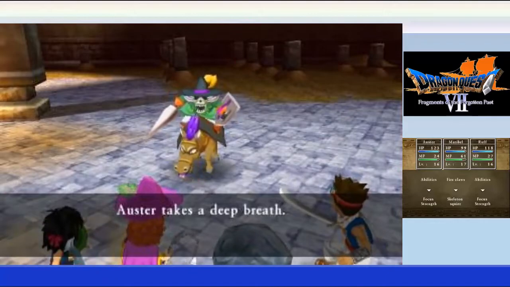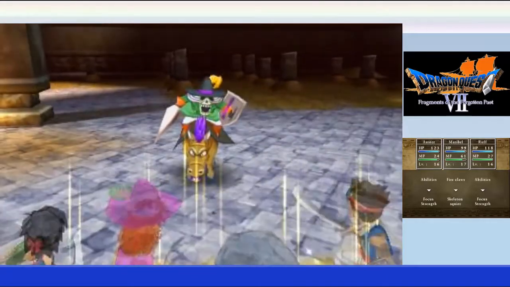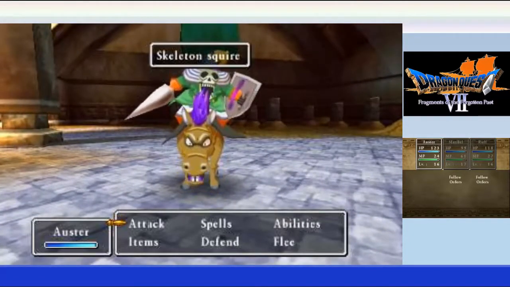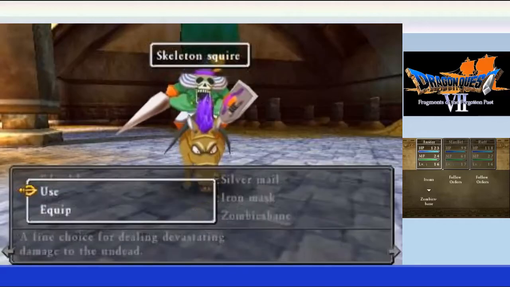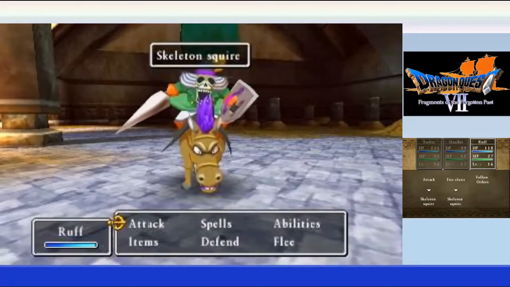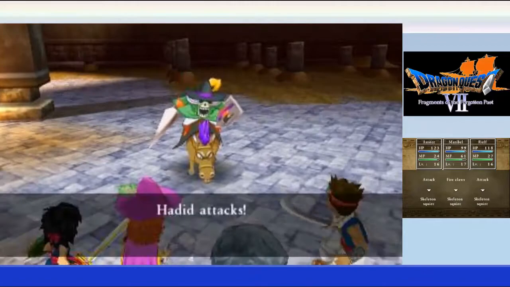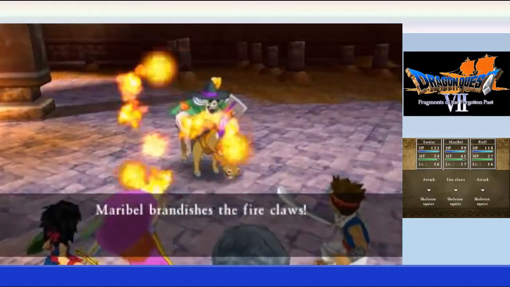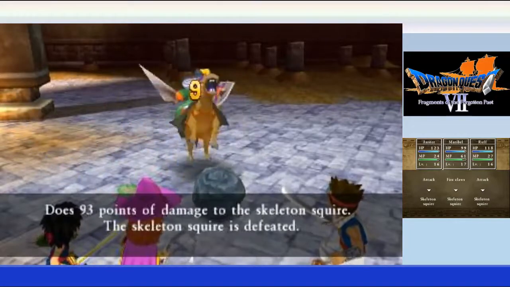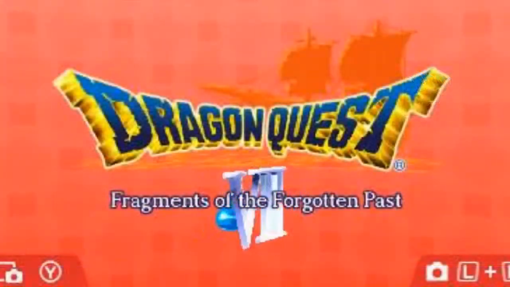But yeah, he takes a ton of damage from Fire Claws. But he'll cast Kasap once or twice. He'll try to cast it. He'll actually waste his turn. Oh, I need to put the Zombie's Bane on. And he might be dead. He's got 500 hit points. Yeah. Skeleton Squire.